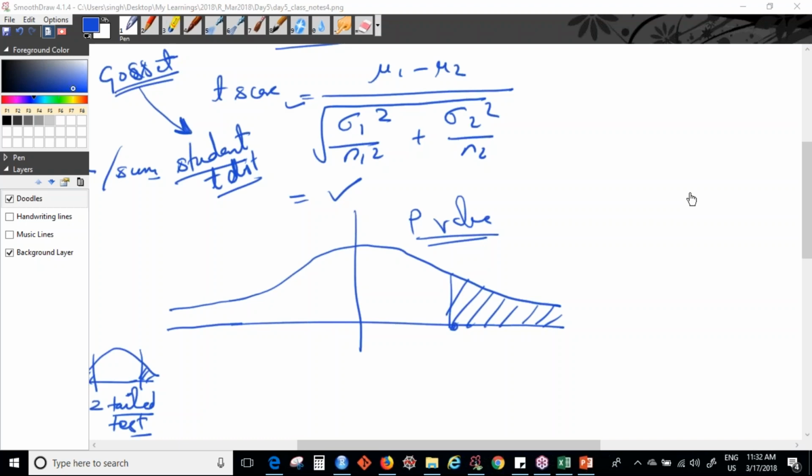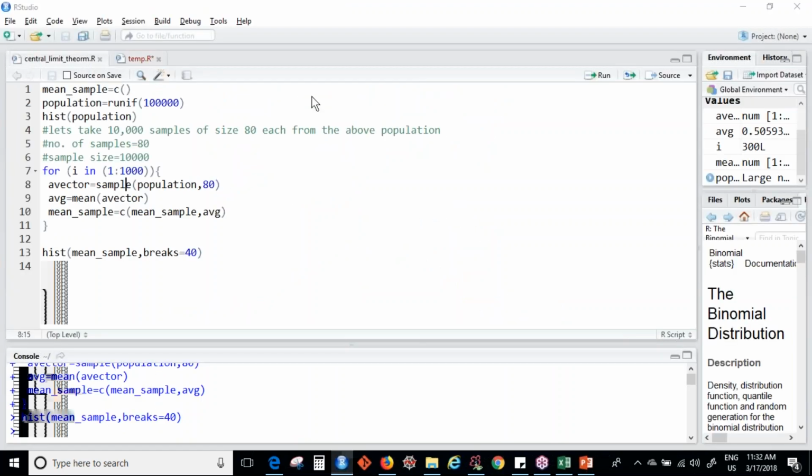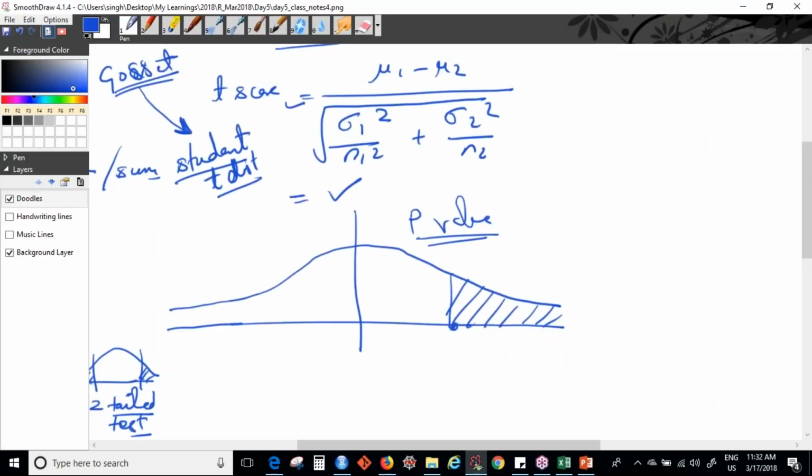Sahana, sample size, no, it can be different also. That is not a big deal. I took it the same in our code because it is easy. I cannot change it, right? Because I have taken a loop, so I would have to change it again and again. That is why I took it as 80. But you can take a slightly different size also. You can take 80 and 90 in some cases, but it cannot be very different. Don't take very different sample sizes.